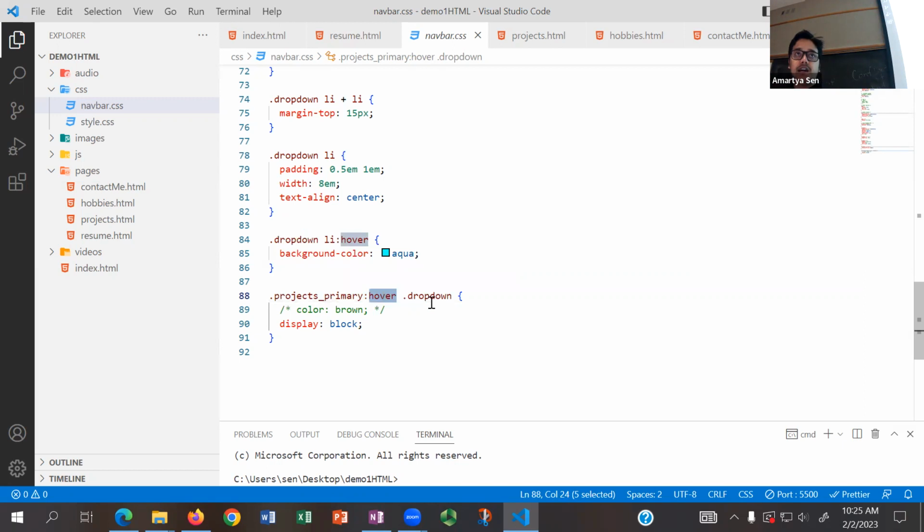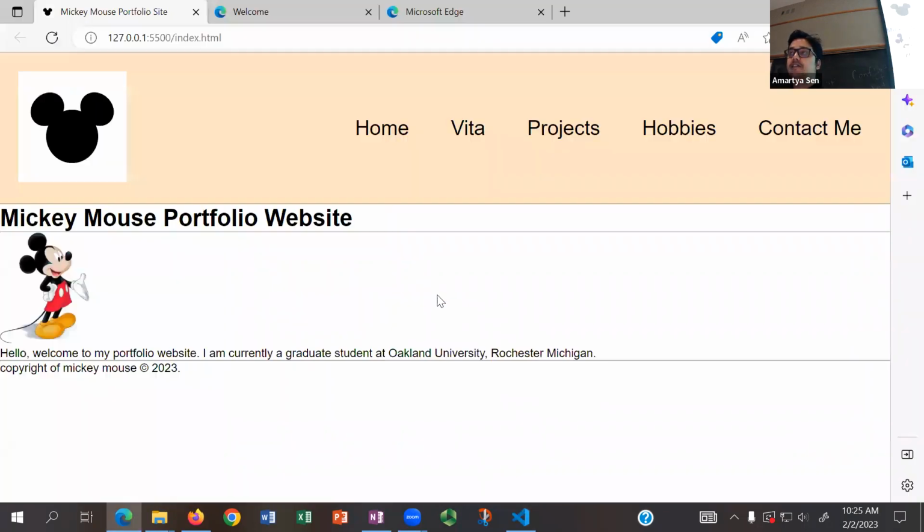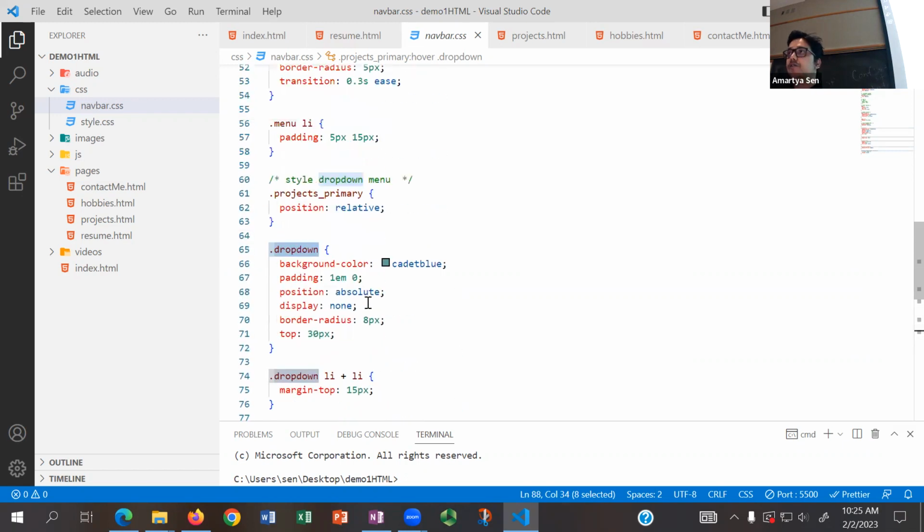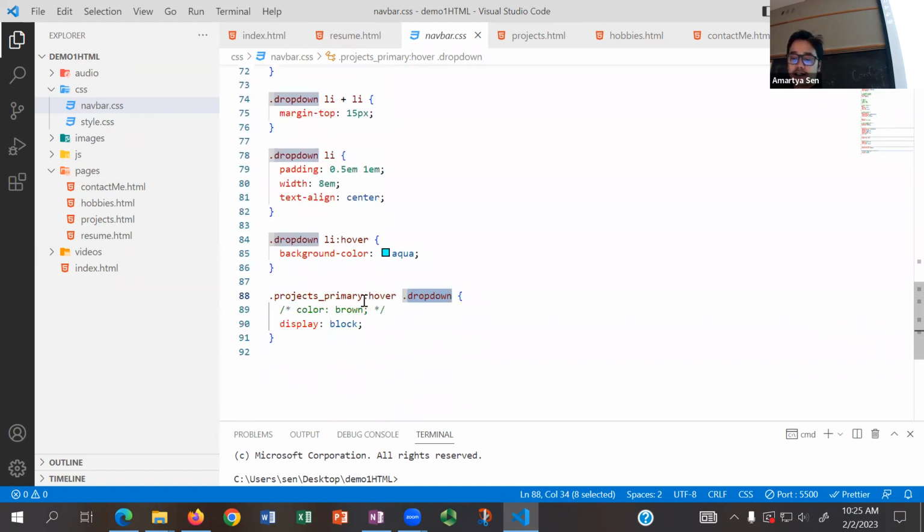So I first went here, looked at it, and tried to change the text color of this drop-down element. When I tried doing that, nothing was showing up. So I removed this drop-down element, which was the child element, and tried to change the color. Still nothing was happening because something was overriding the process. Essentially what I realized is that this selector says: take this primary element, and if the user hovers their mouse over it, then select its child and apply these styling rules and properties. But that was not happening.